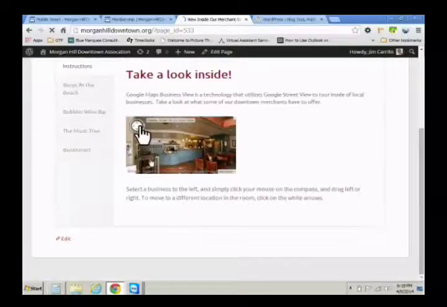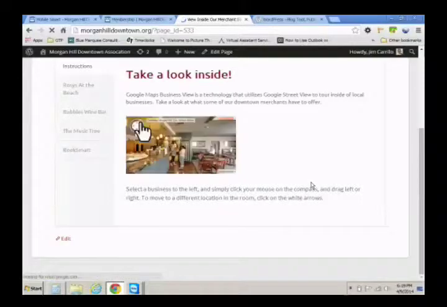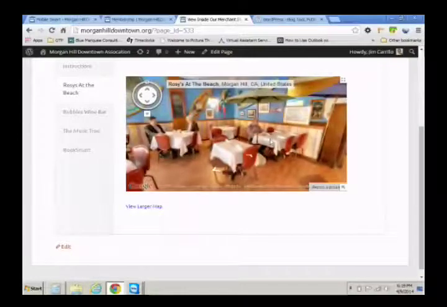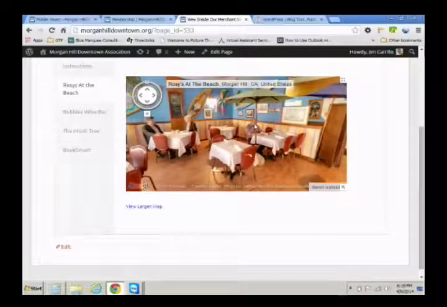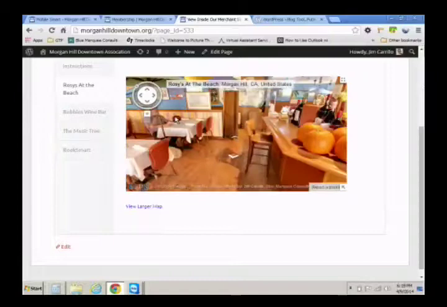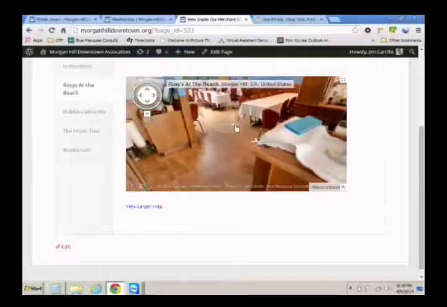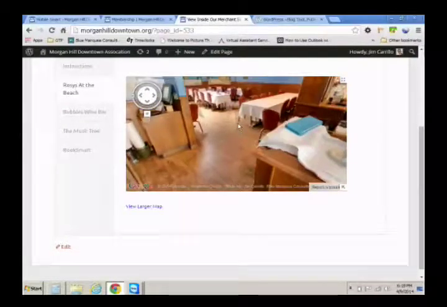And I love this little concept. This is an animated GIF. Oh, right, okay. And then I was talking about this to Ed earlier. Ed, this is that Google virtual tour I was talking about. This is Rosie's at the beach, and you can just look around and walk through it, go to the back room, and you can even go full screen.